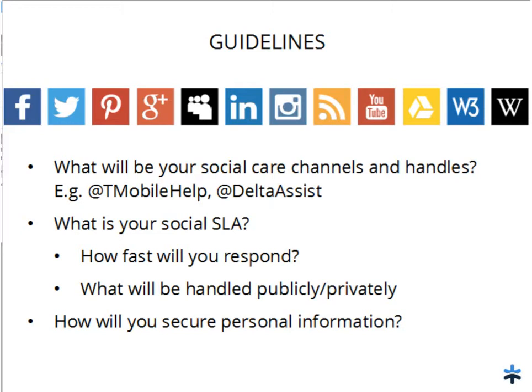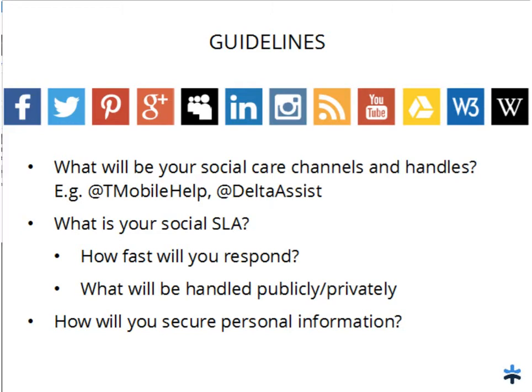So decide which posts can be public. Consider going public if responses have wider benefits beyond the individual. So do you have changing store hours or something that is more of a public announcement? Then respond to that question publicly. And then go private if you're dealing with personal information, such as account information or an issue that's quite sensitive. Then you usually want to go private. Twitter allows you to do direct messages, and Facebook also allows you to do private messages.